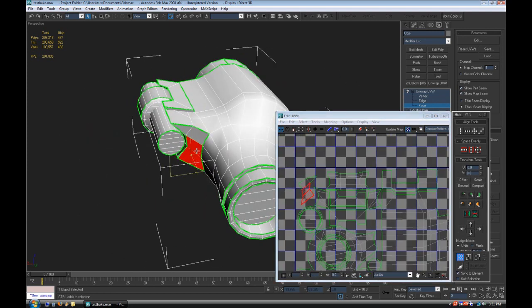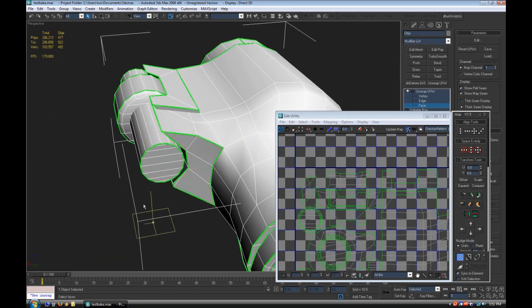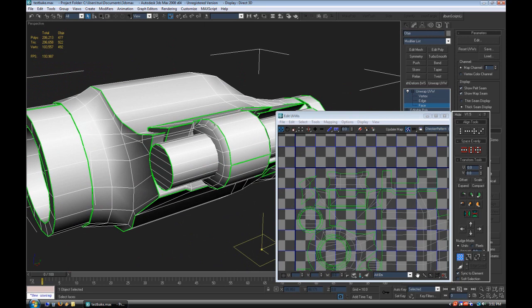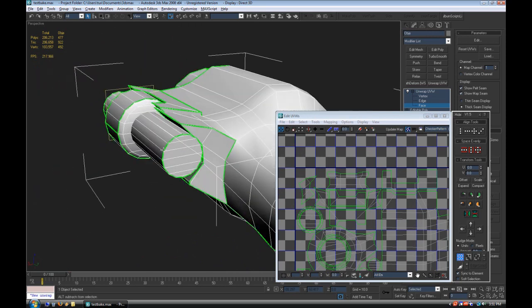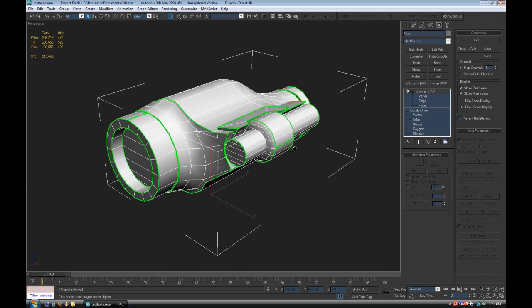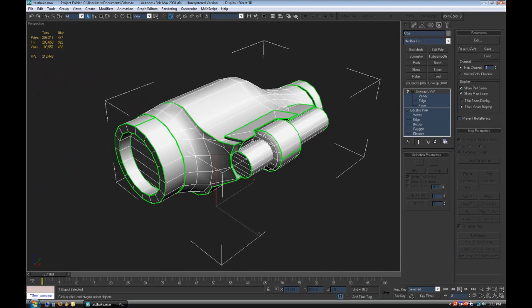For example, this section here is split off, and this area here is more chamfered. So that being said, you'll be needing some practice in this area to get your clean bake in the future. So I suggest that you play around with all those methods and see which one works best for your model. So I guess it's time to bake some.